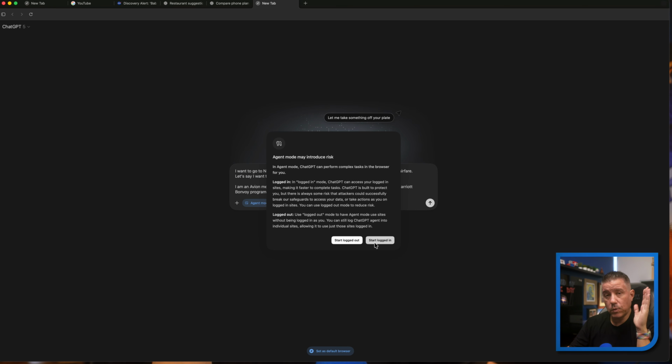Huh. So what this is saying is that you can use agent mode to actually log into various sites and do things for you, which is kind of great. But also, if hackers ever make it into the back end of ChatGPT, and they make it into your specific instance of ChatGPT, this is saying that you would then be giving the attackers access to those sites as well as ChatGPT, which they hacked.